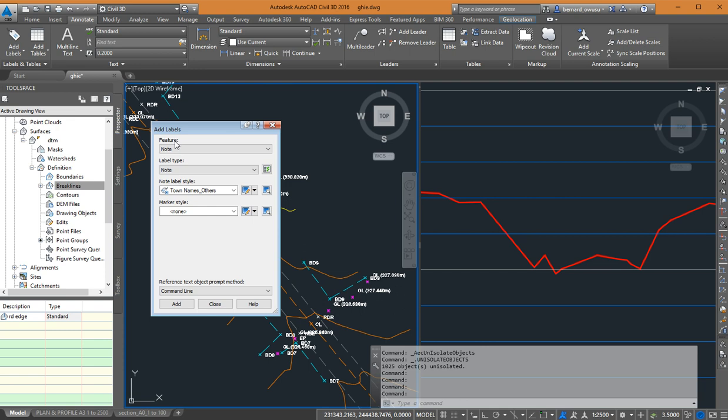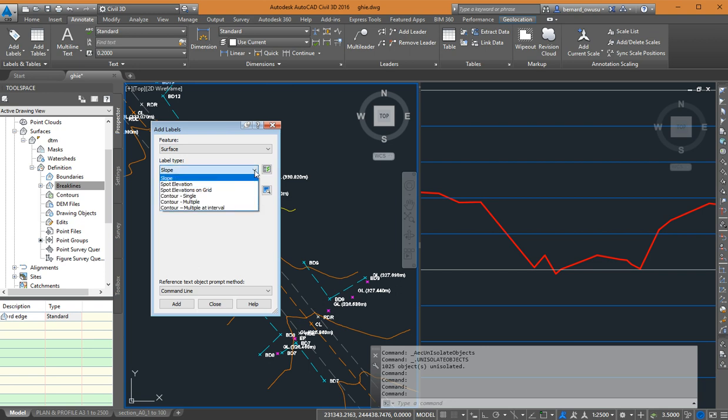Now, do you see that the first one is features? Can you see it? Yes. And so click the drop down. Which feature do you think we are going to select? There are a number of features. Which one are we working on now? Okay. So we select surface. Please, are you okay? Then the label type.